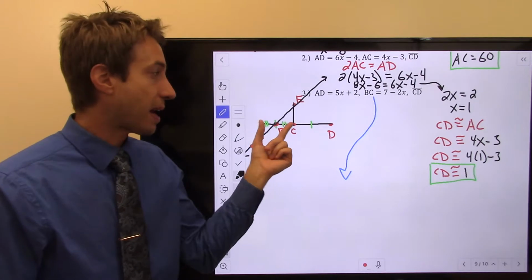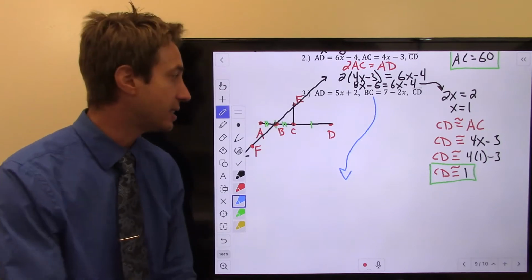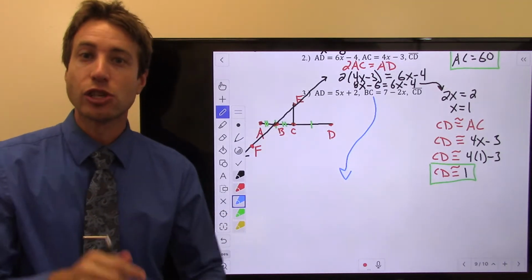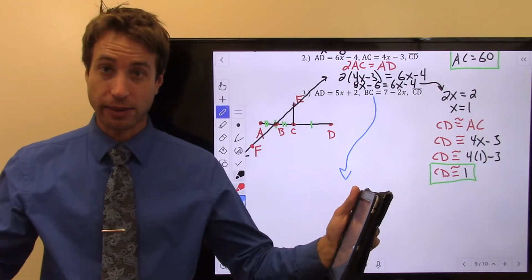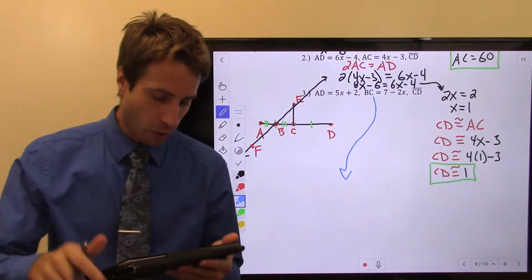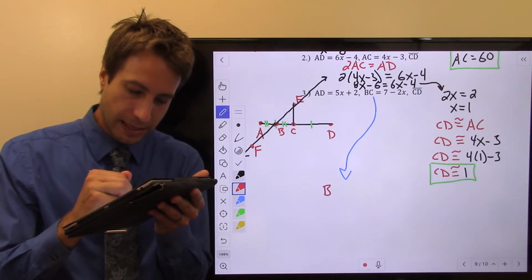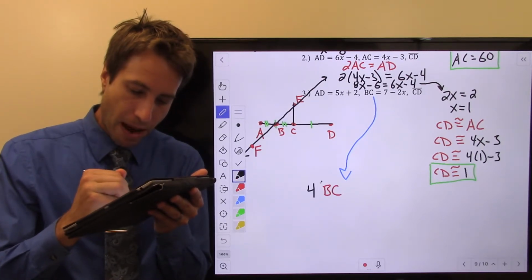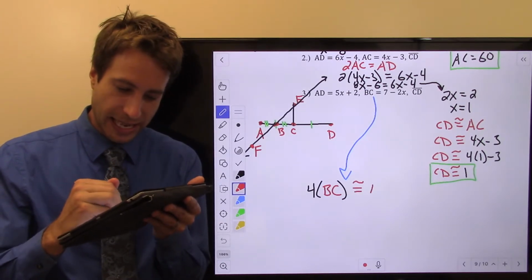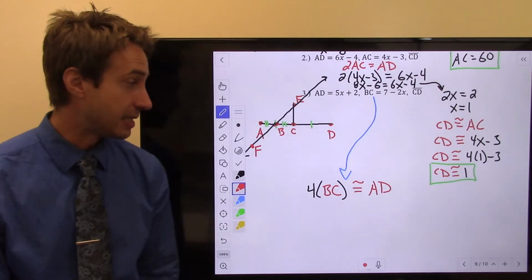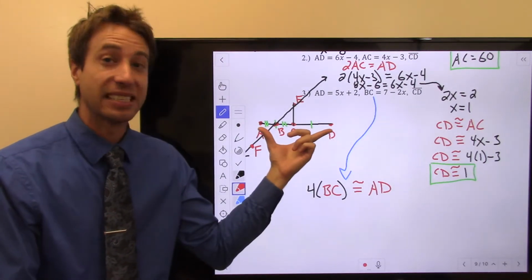If I were then to multiply that by 2, I would get the entire length. So hopefully you can see this segment BC is 1/4 of the entire length. So if I multiply the segment BC by 4, what am I going to get? I am going to get the entire segment AD. BC is 1/4. I was given BC and it is 1/4 the entire length.